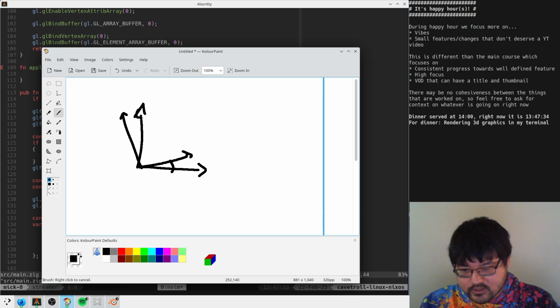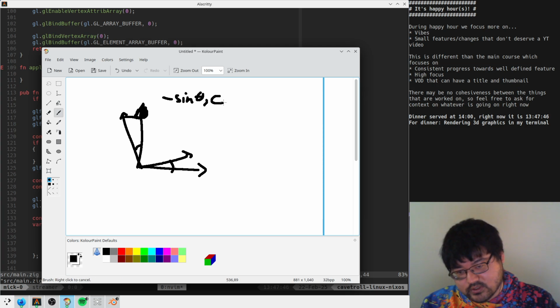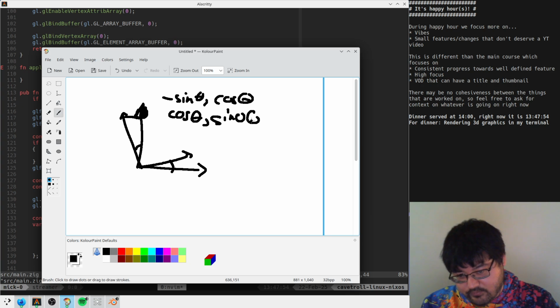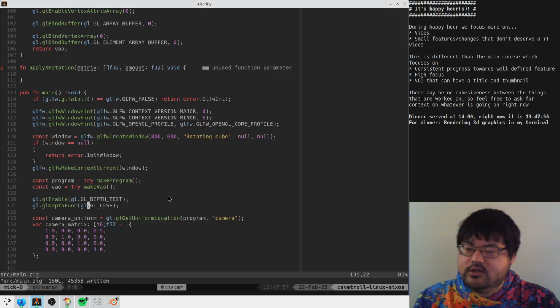Okay, so this was y 1.0. Y is now moving to negative sine theta on x and cos theta on y. Then your new x is cos theta with positive sine theta on y. Yep. Okay, so that's around z.